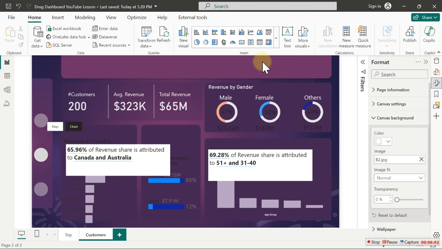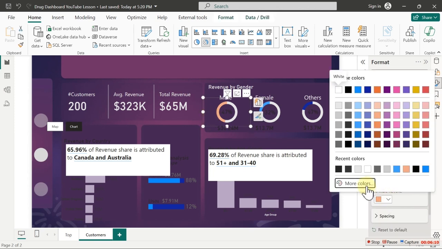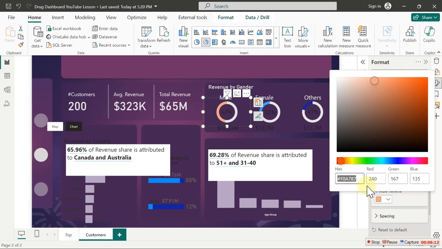And how do we do that? It's very simple. So for this first one here, make sure you select the chart itself. So go over to slices and click over here. Click over to this particular more colors. And over here, we're going to use ECC A7. So it will be ECC, I think it's A7 here to mix the color we want for it. This is the color we want to use right for it, right?